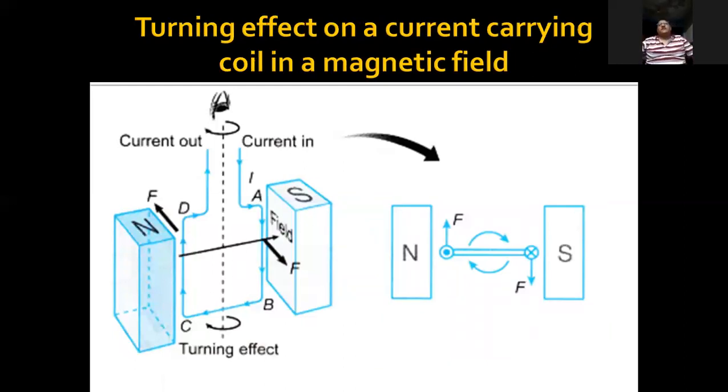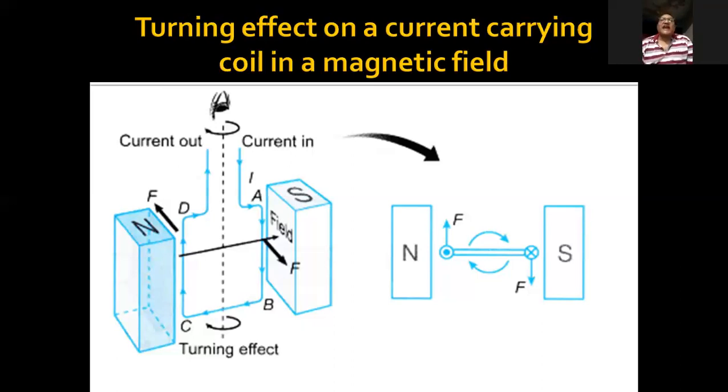So here we come to a new concept. Here in this diagram, I have a rectangular coil. The name of the rectangular coil is ABCD. And this is an axle. And here I have two permanent magnets. Try to understand the story. So here I have a coil, which is in the form of a rectangle. And here the current is coming in from A to B, from B to C, from C to D, and goes back. So I am interested in the two sides of this coil. I am interested in the side AB, and I am interested in the side CD.